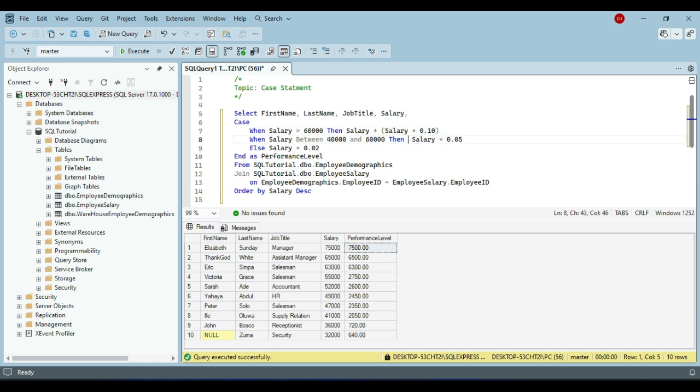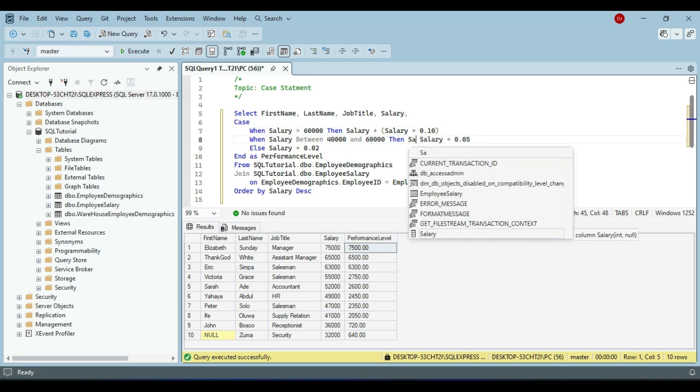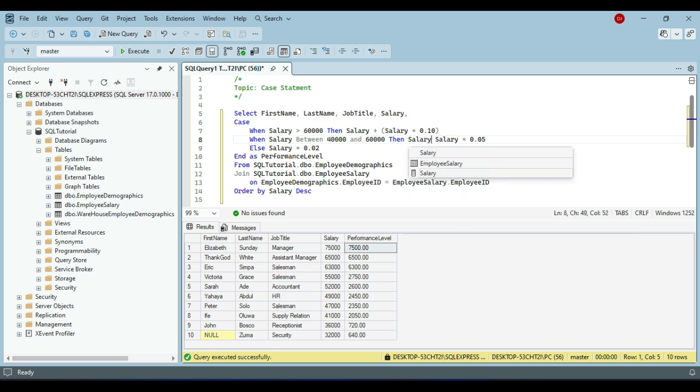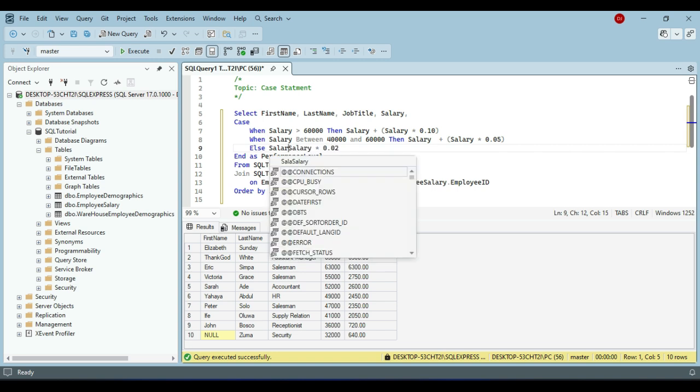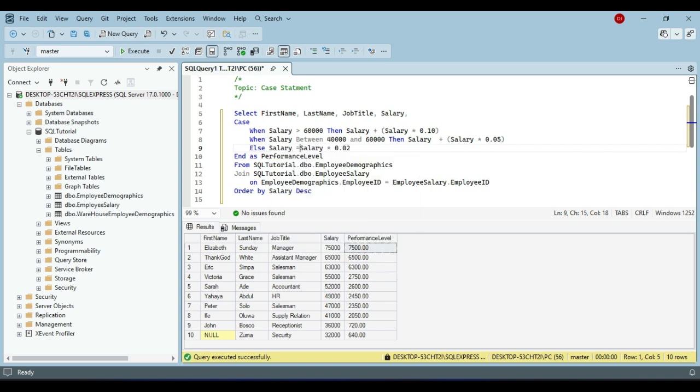We can do the same for here and say salary plus, open parentheses, and close parentheses. And finally, we have salary. You can still say salary plus, open parentheses, and then close parentheses. Let's run this.